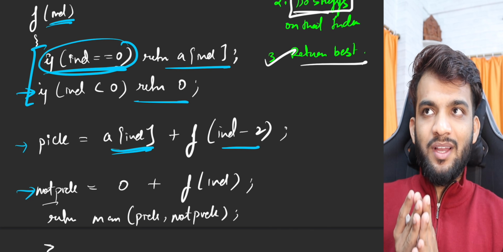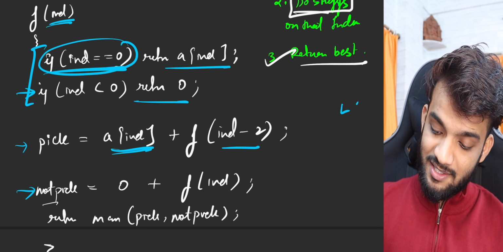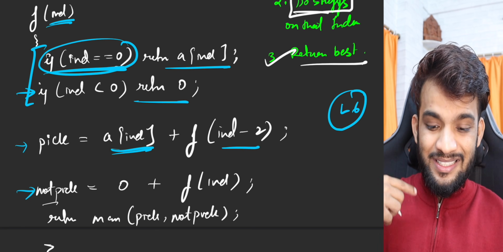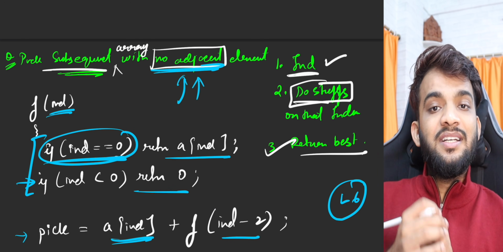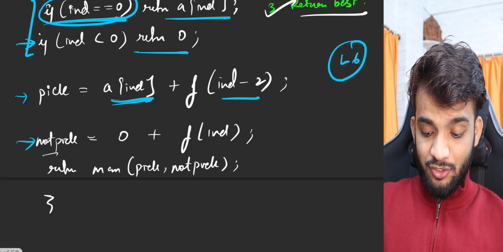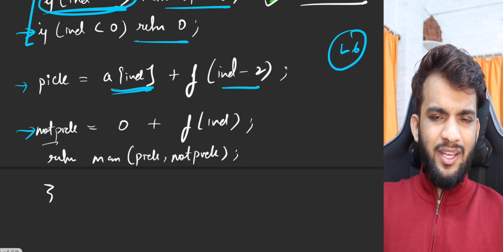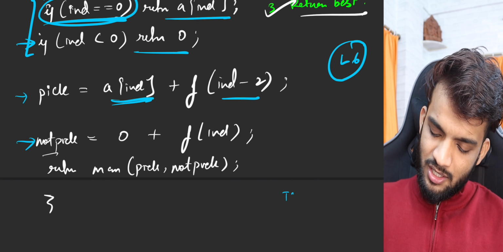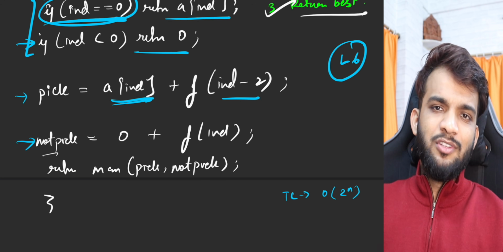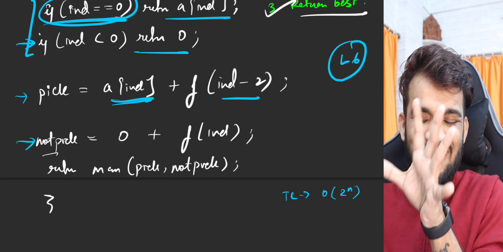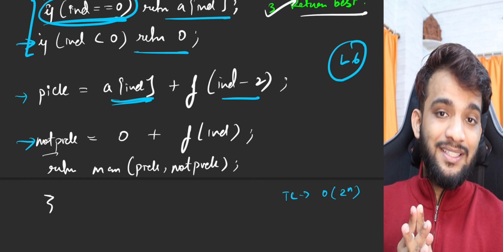So in this way, I have modulated the subsequence code that I've taught you in lecture 6 in order to write a similar problem with an additional no adjacent constraint. So I hope you have understood the recurrence. It's pretty straightforward. If you talk about this recurrence, you're going to try out all the possible ways. The time complexity is definitely exponential, which is 2 to the power n, not exactly 2 to the power n, it's going to be lesser than that. So you have to memoize it.